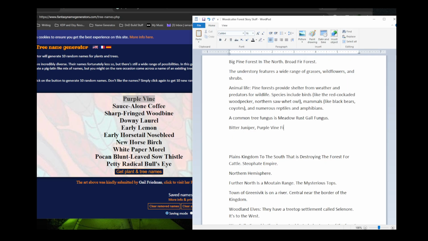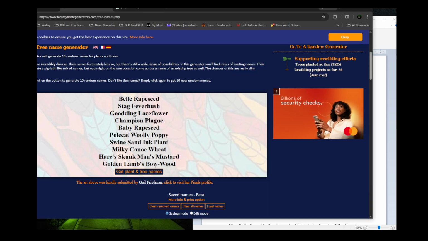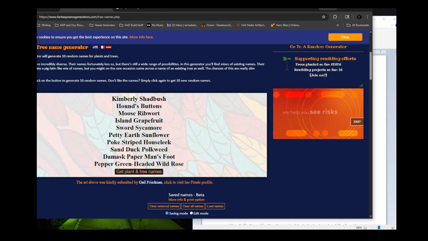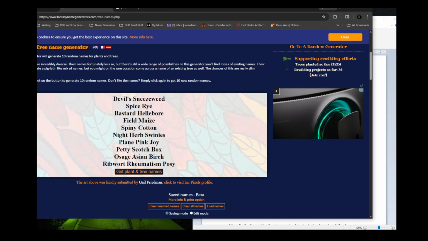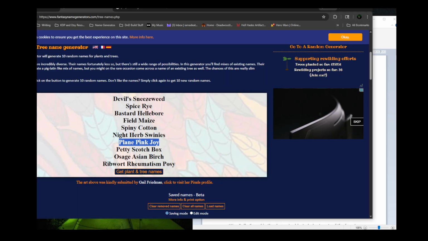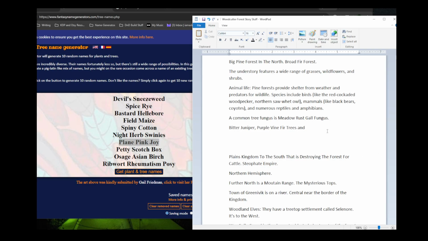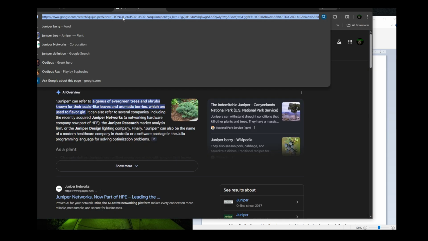Purple vine, fir trees, and, oh, let's see. It's the pink joy. Pink joy. Let's see.